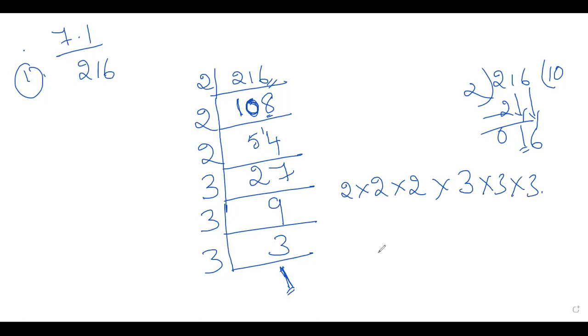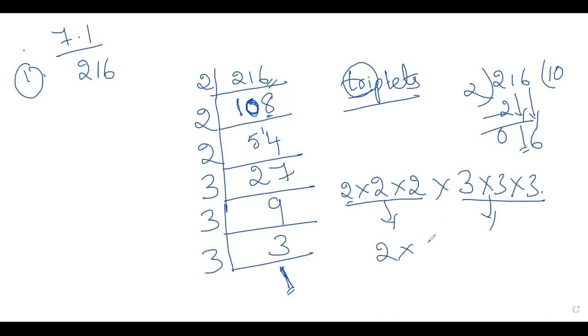Okay. Now, what is the next step? Grouping the factors into triplets of equal factors. There we were grouping 2 2 numbers, right? But in cubes and cube roots, we have to group 3 3 numbers. We call them triplets. Triplets means 3 numbers. Tri is nothing but 3. We are going to group 3 3 numbers. Yes, the group occurs 3 times. Take 1 2 from this first group and take 1 3 from here. That is equal to 6.